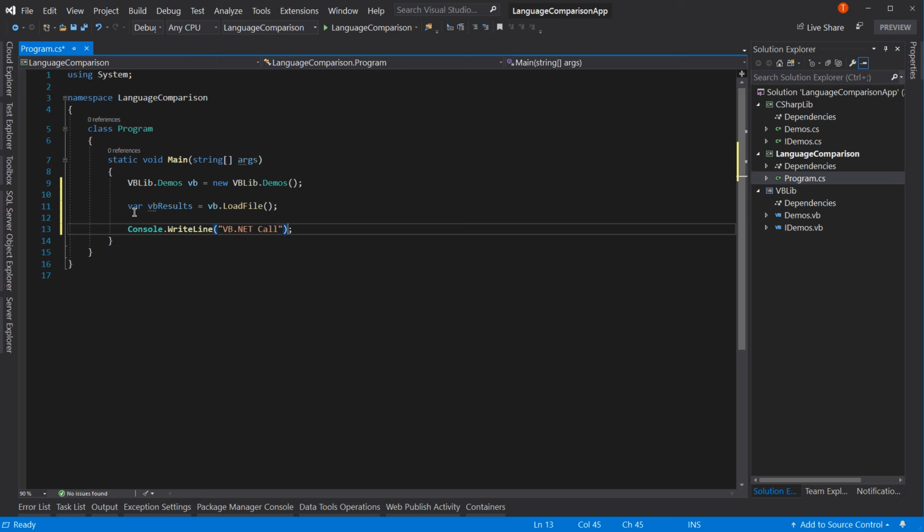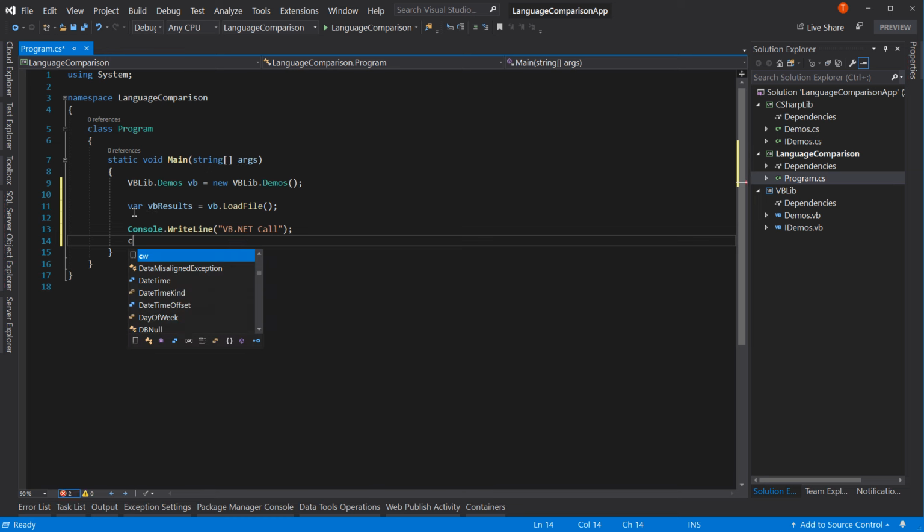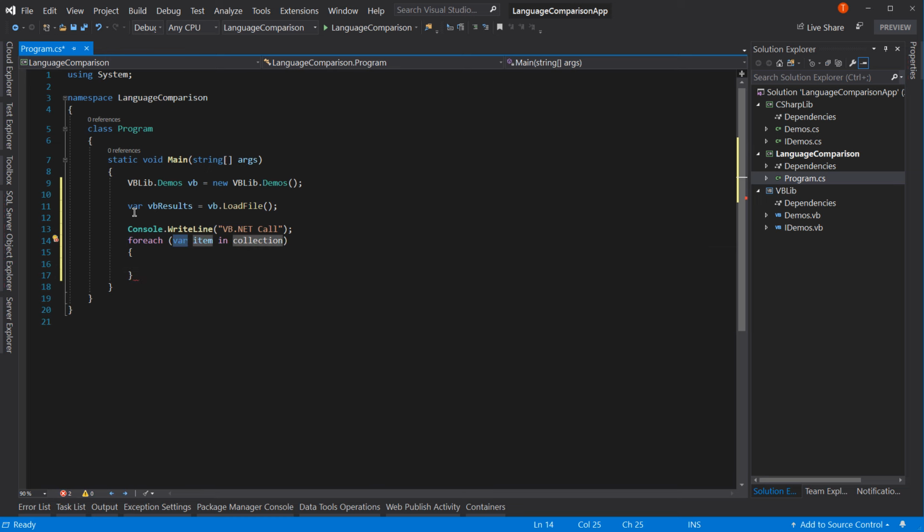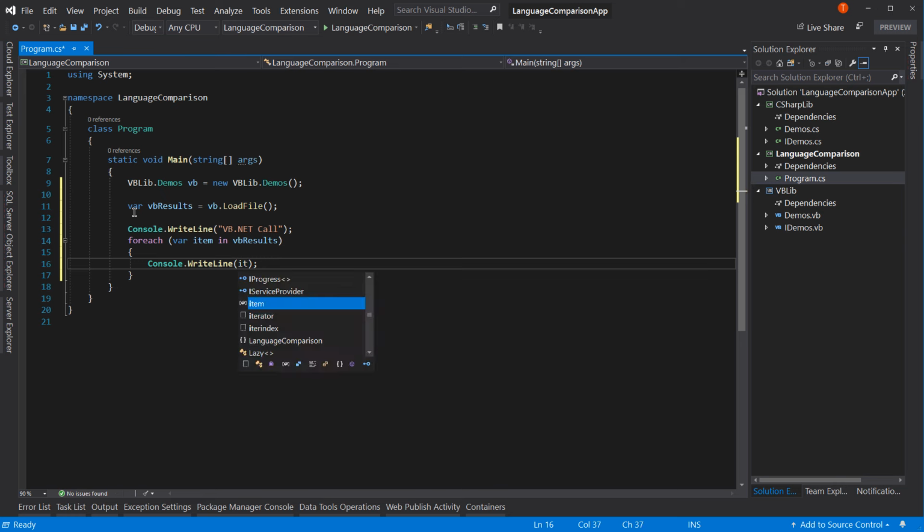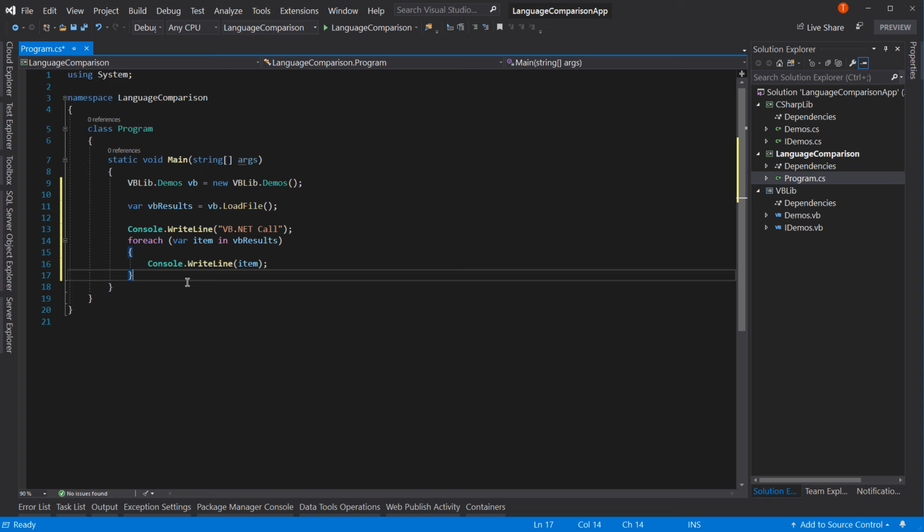Just to show us that, yes, we're doing a VB.NET call now. And we'll do a for each on the results. So each item in VB results, and we'll just write out that item. So we're just going to loop through that list and write out each of the items. Now I've got a text file in there, that test.txt. It's got, I think, like 6 names in it or so.